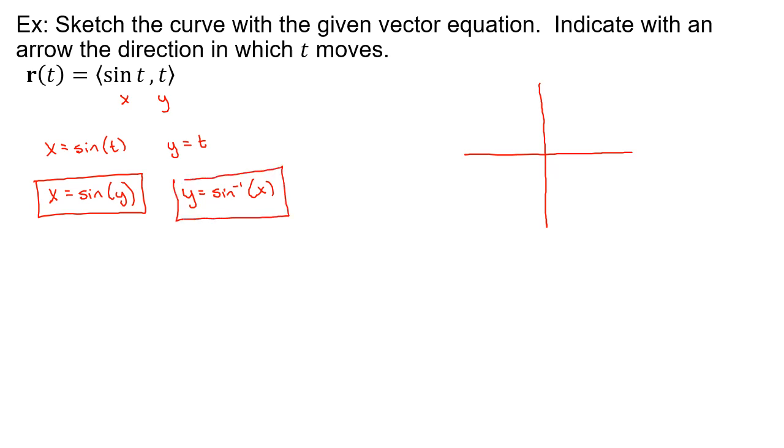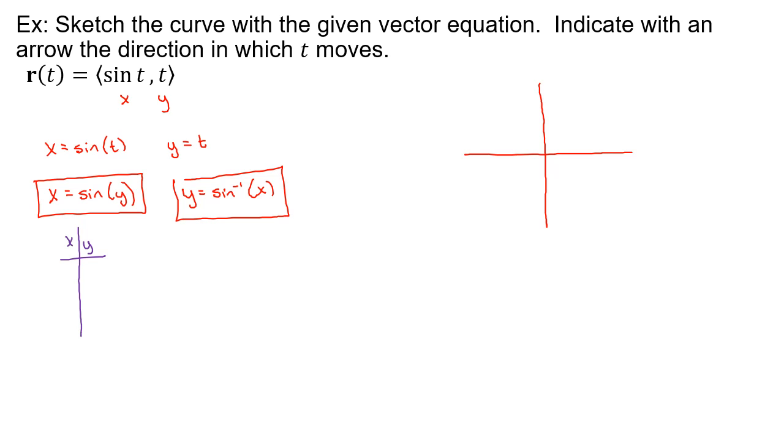Now the question is, which one of these would you rather draw? If you know what an inverse sine graph looks like, then you can just generate it on the graph and do it with arrows. I typically stick with the first one. I'm going to go with this one over here. Now be careful because it is defined as x equals sine of y.